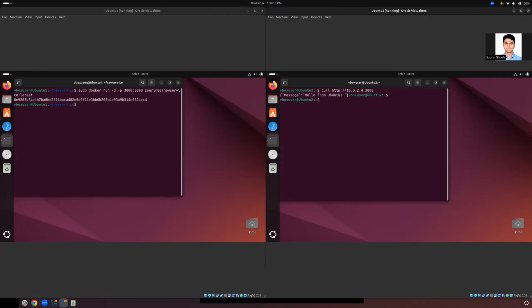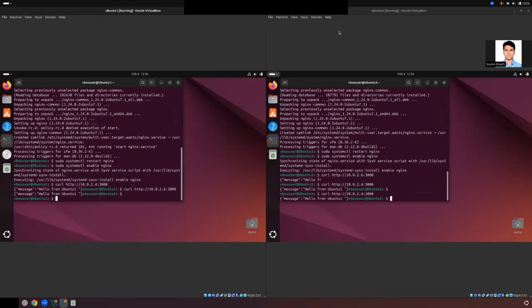So it's working. We are able to pull the Docker image in our VM and run it. We will do a similar thing in our VM2. Okay, so since we have now started the microservice in both VM1 and VM2, like the Ubuntu 1 here and Ubuntu 3, both are running a Docker image of the same microservice.